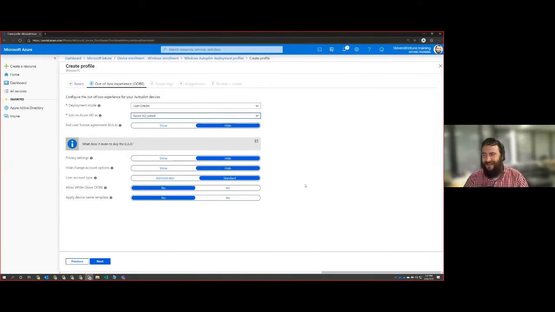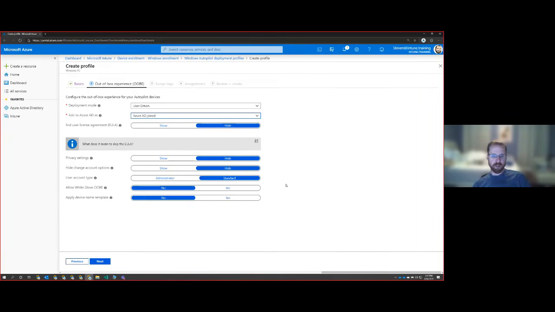So we're basically saying, you know what, we've got a user who's going to be potentially at their home, on the road, at a coffee shop, something, with their new device, and they're going to be connecting it to the internet to begin the autopilot process, and they're going to be all alone with no IT assistance, and we're going to stick them out there with no administrator account as a safety net.